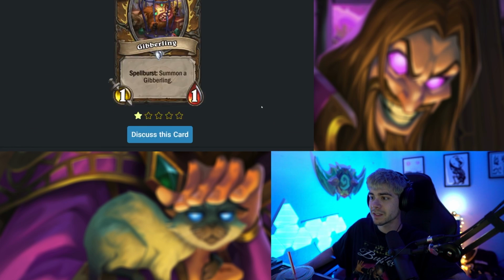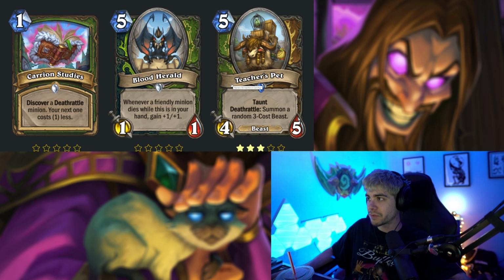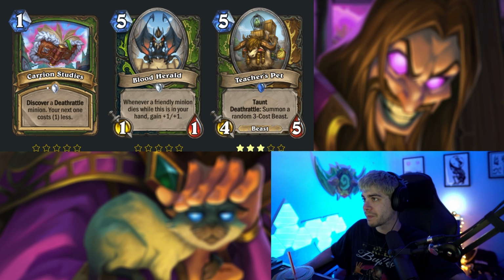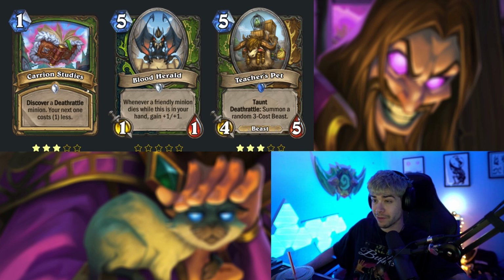Didn't we already look at this? Yeah, so you play this on 1, all of a sudden your Teacher's Pet is 4 mana, because your next Deathrattle minion, I would assume, costs 1 less. So let's say you play this on 1, or even on 2, you pull the Teacher's Pet. On 3, you coin out the Teacher's Pet. That's a huge play. That's a massive play. Granted, you didn't do much on 1, 2, or whatever, but pretty solid card. I'm going to give it 3 stars here.